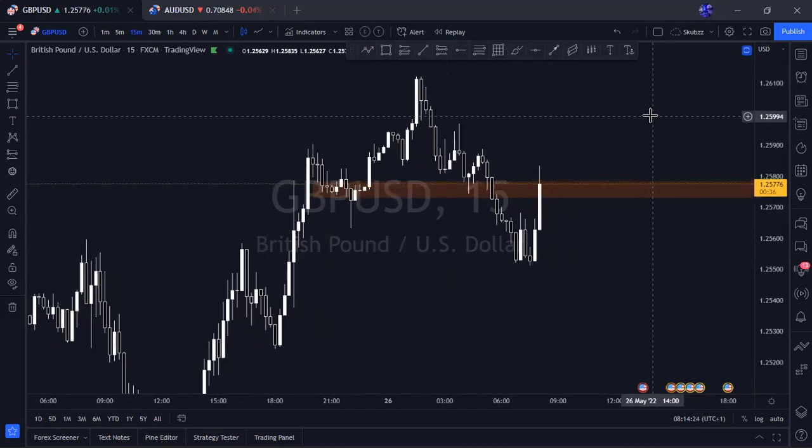Because there are just plenty of things to factor in, and if you start factoring in all of them, you end up with no trade. And I don't want to look at one side and then not look at another side, I guess. So I'm just going to let GBP USD be.